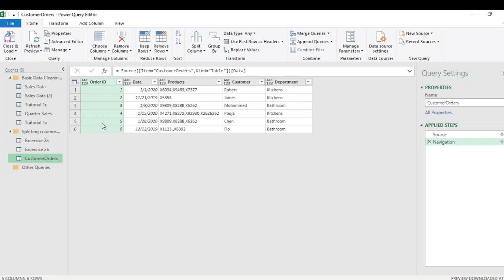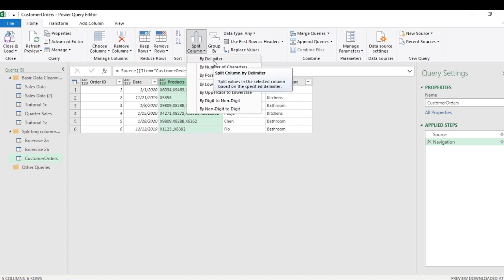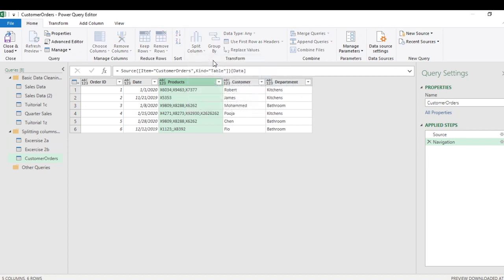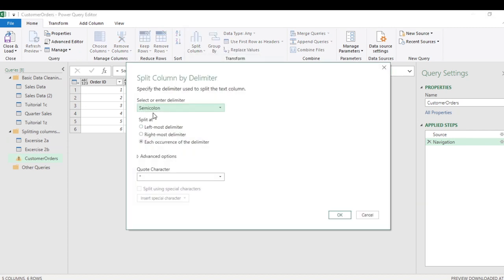Okay. So here's our raw data. The headers are correct. Therefore, we can get to work. So you want to split this. Again, you go to split by delimiter. Okay, and the delimiter is semicolon. Let us split by each occurrence.